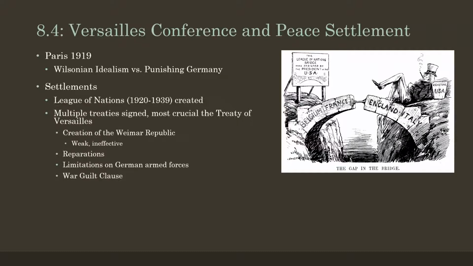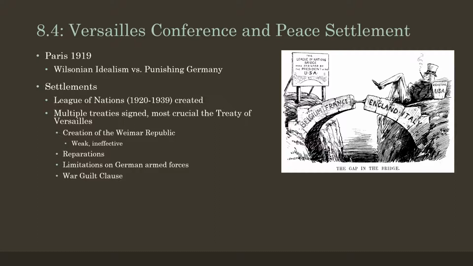And the war guilt clause, which really angers the German people. They do not feel like this war was their fault. They feel like they were dragged into the war by Austria-Hungary and by Russian mobilization. The other thing that I don't really have up on here, but Germany feels like it didn't lose the war. Germany feels like they went to the Allies and said, hey, let's call a truce. No German land had been fought on. No foreign troops had made their way into Germany.